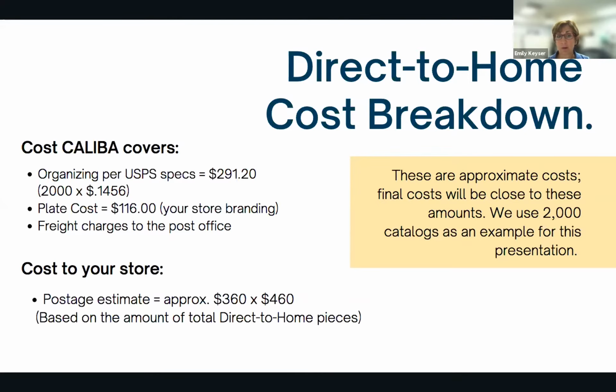We are basically doing all the work for the post office, and then we drop the mail off at your local post office, where the mail gets distributed to the carrier, and there's no equipment that this mail goes on at all. So it's a really good way to get the word out to local people around your stores. You are honing in a little bit in the respect that your piece shows up in the mail by itself. Does that make sense to everybody? Okay. All right.